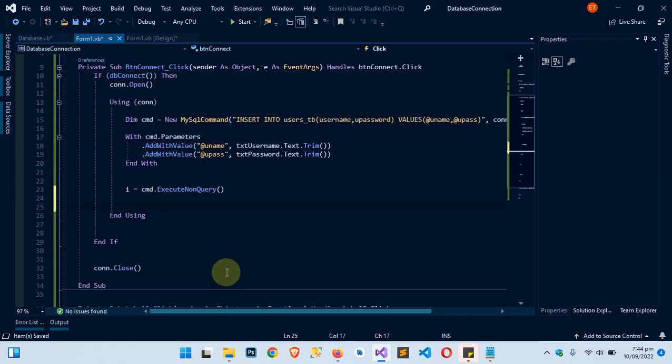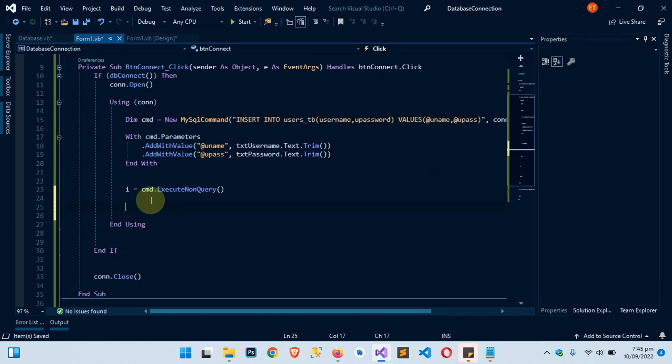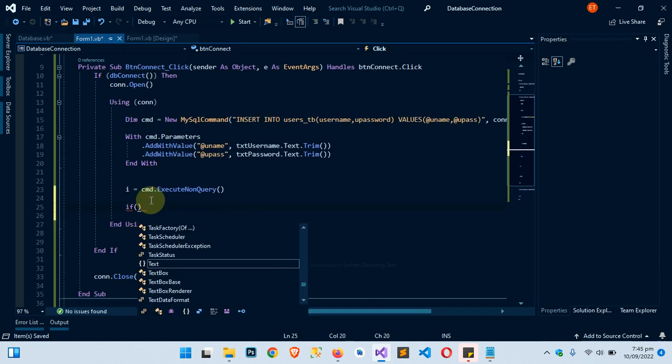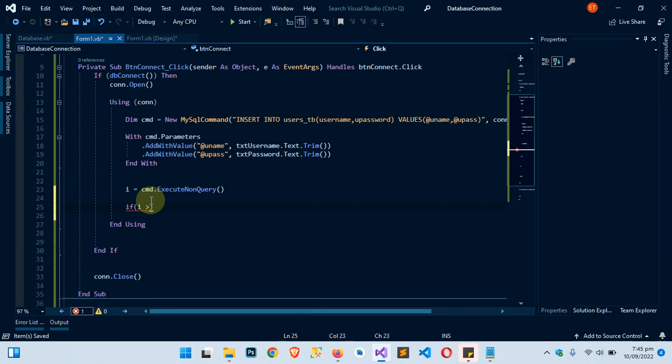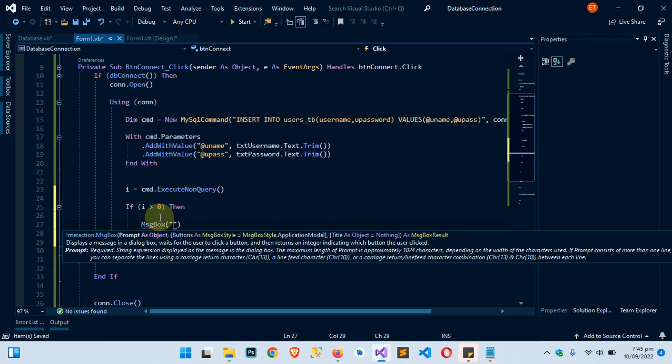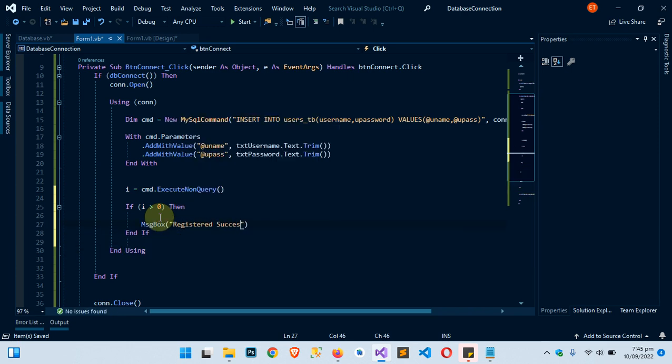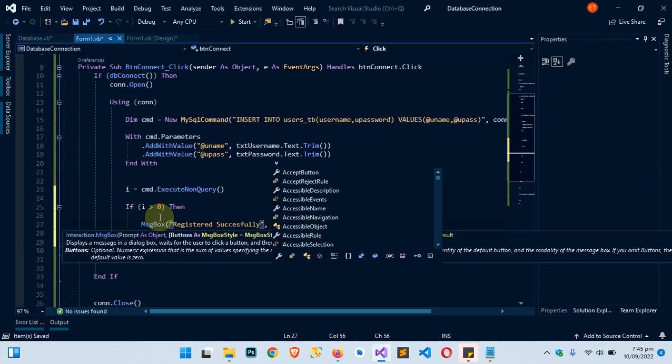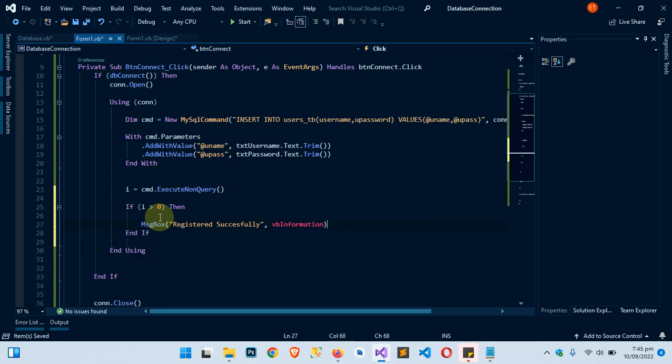So anywhere in the application I can make reference to this i. So I'll say If i is greater than 0, I can say MsgBox "Registered successfully", then vbInformation right here.